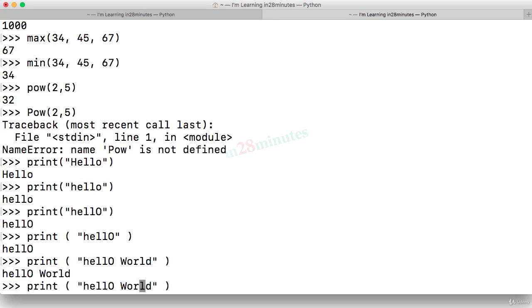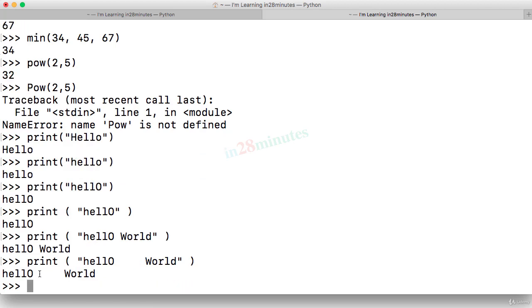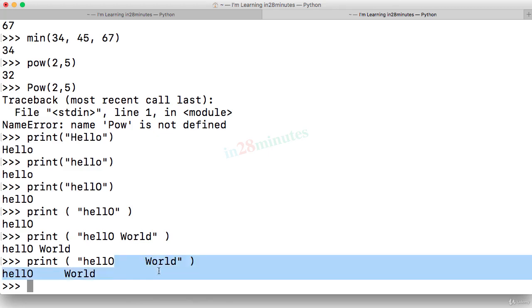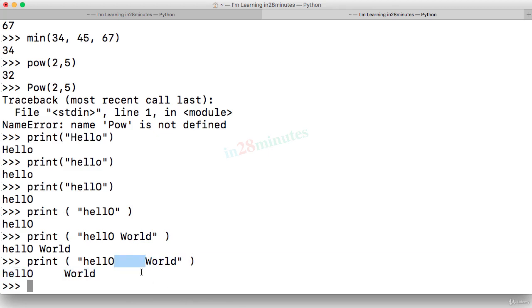And if I do hello world with 3 spaces, it would print space as it is. In your method calls or in your expressions, space does not really matter. However, inside the string values, space does matter.